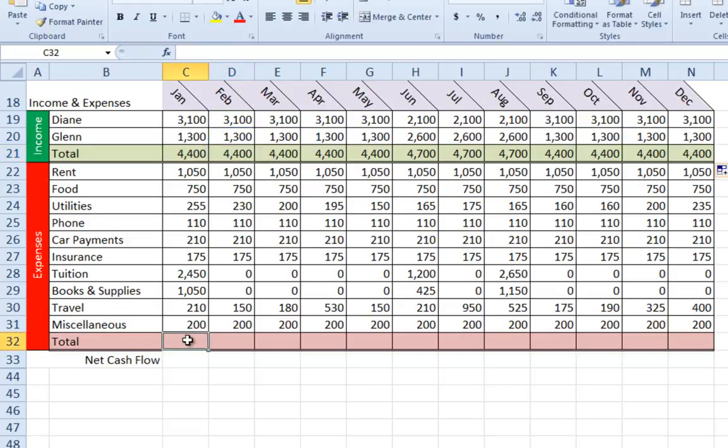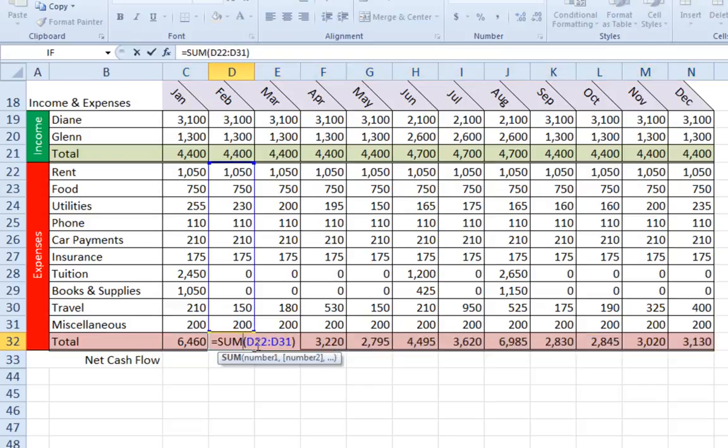I'm going to go down to cell C32, and we'll use the AutoSum function, but we're just going to add the expenses. And then again, I'm going to use the fill handle. I'm going to select the cell that contains the formula or function, go to the lower right hand corner of the cell, click and drag it across to the adjacent cells, and again it's using the same function, but now I'm using cells D22 through D31 instead of, when I originally created this formula, C22 to C31.